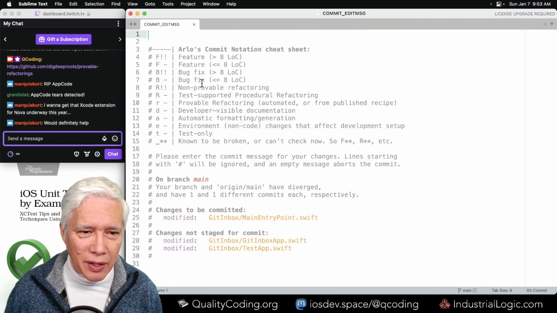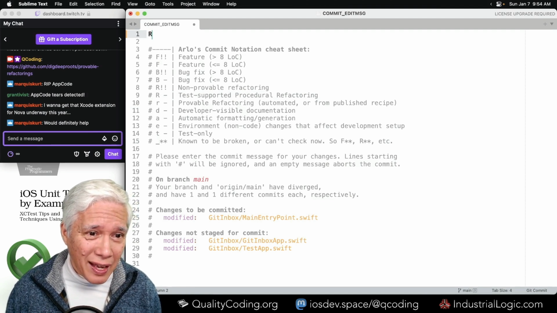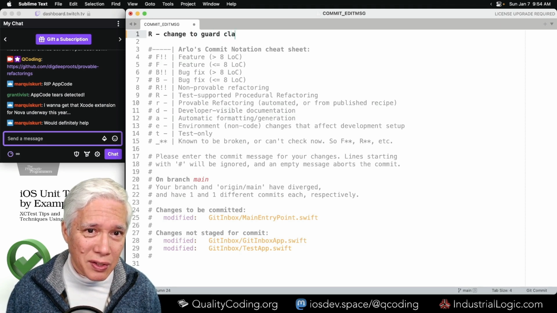Again, I don't have tests to support this, so I'm going to say this is a little bit risky, but I checked it by hand. You know what? I checked it by hand, so my confidence is up. So I'm going to say, you know, that wasn't risky. Change to guard clause.